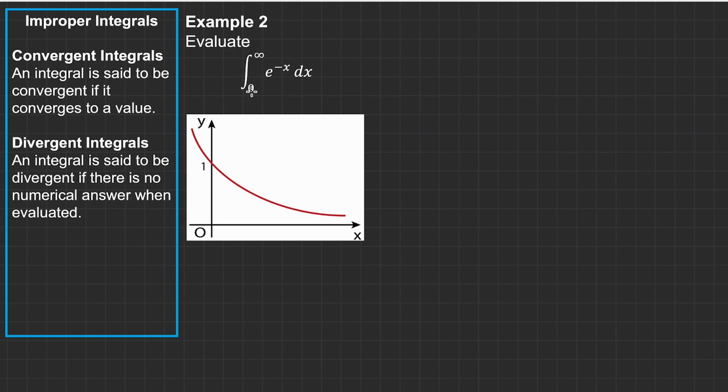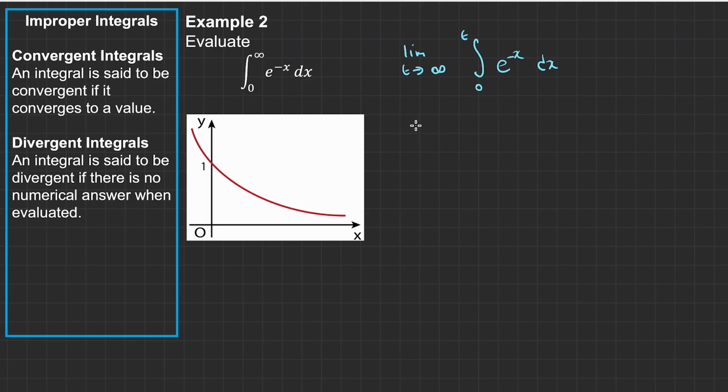So we've been asked to find the integral between 0 to infinity of e to the negative x with respect to x. But the problem is, we cannot calculate with the infinity because it is undefined. So what we do instead is we have another variable which we can call t, and we say that t approaches infinity. And then we have the integral between 0 to t instead of infinity of e to the negative x with respect to x. So we can't calculate with infinity, but we can let a variable tend to infinity. So we can evaluate this integral.